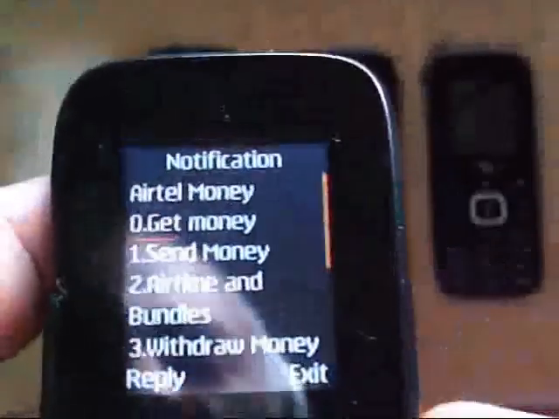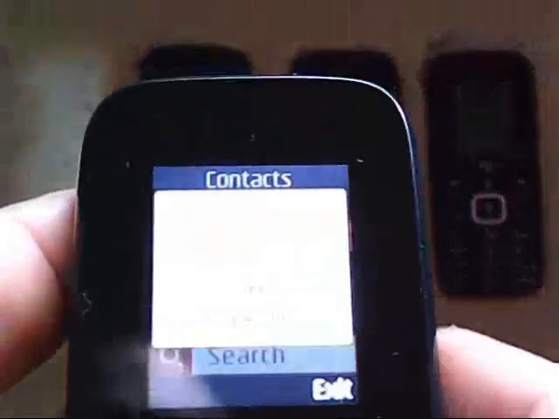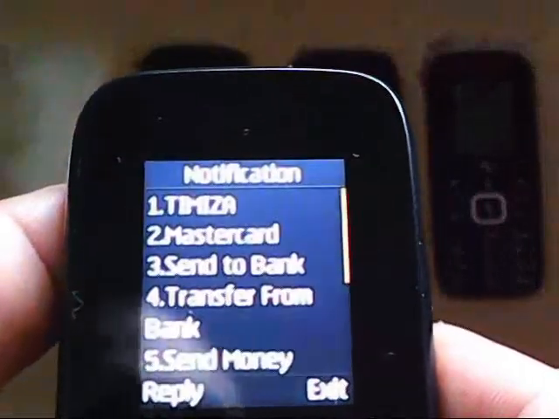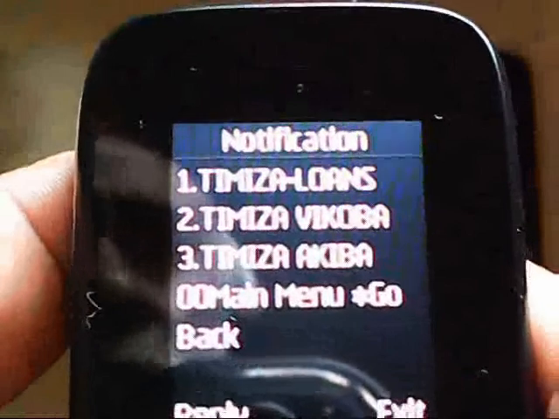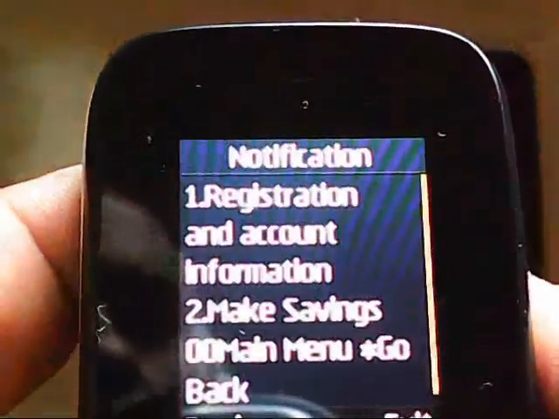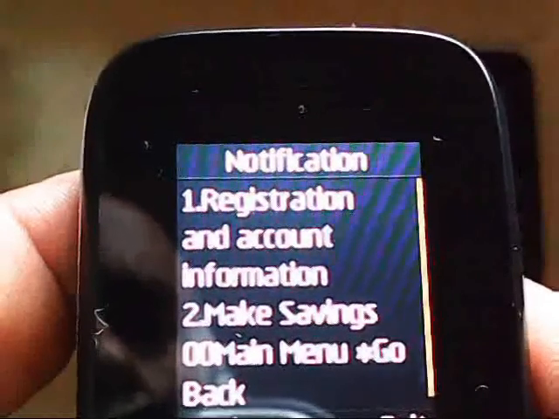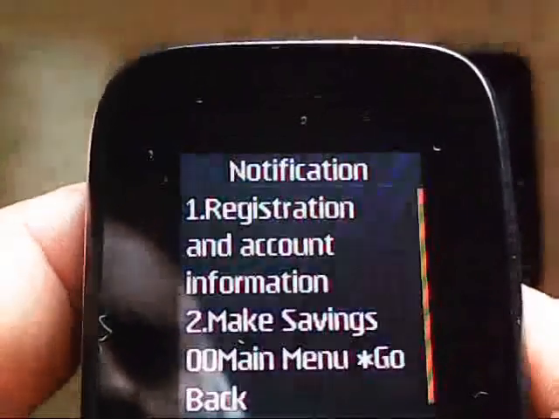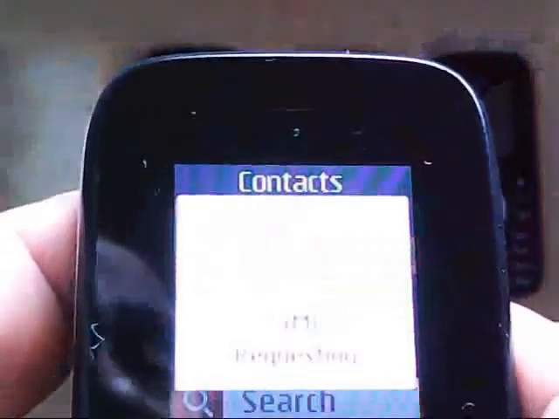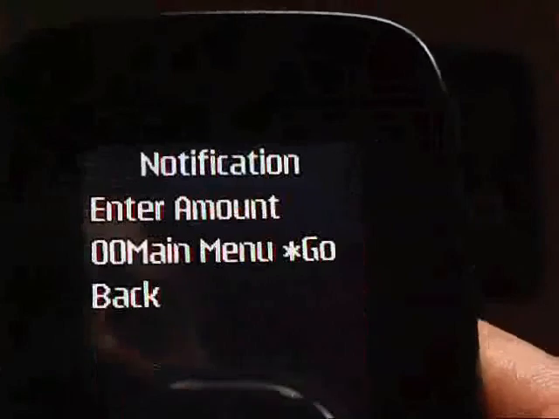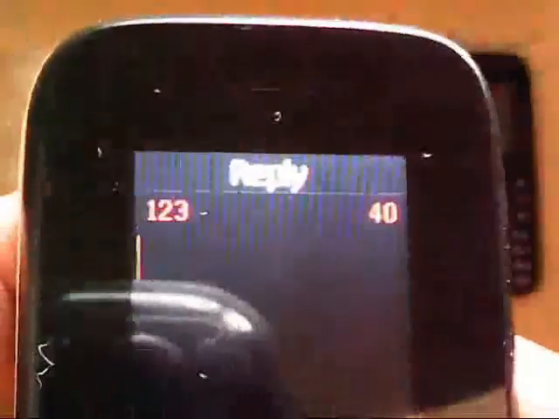So let's go into the system. Now, to make a payment to another person's phone, you have to have the money in the system. So we're going to make a payment and then transfer that money in the system. So we're making another 1,000 shilling payment into the chairman's account.